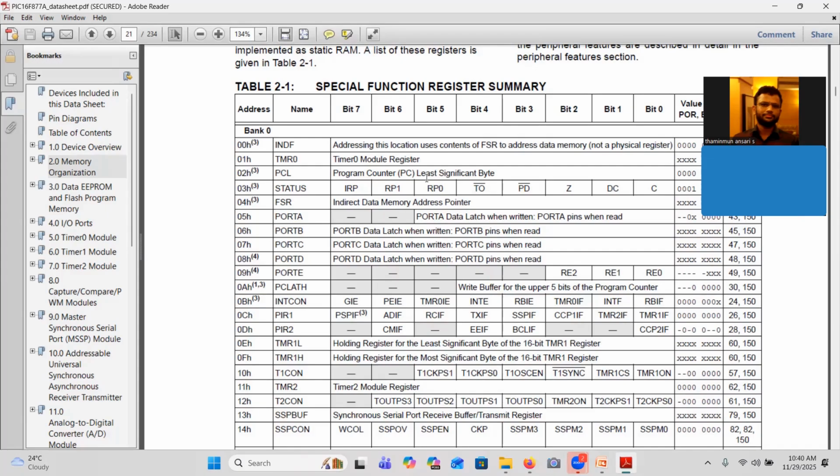Are they using all 16 bits? If that is the case, the number of memory addresses that we can address in program memory will be more. But in the microcontroller that we are discussing, it has only a 14-bit program memory address. If that is the case, how many bits are required?